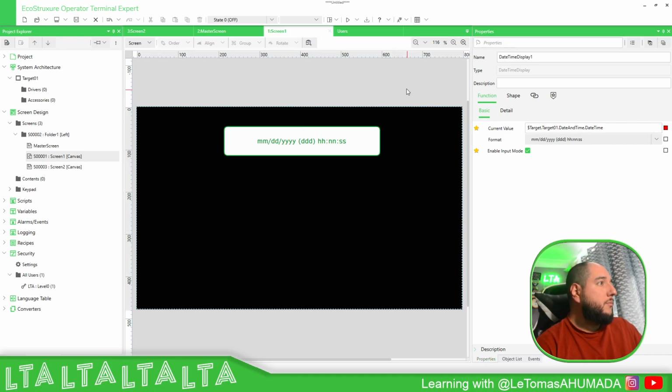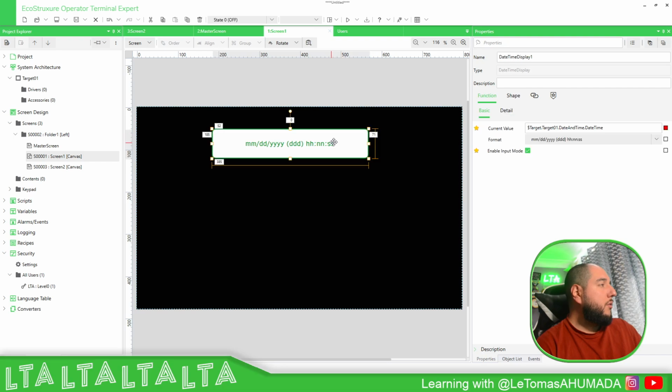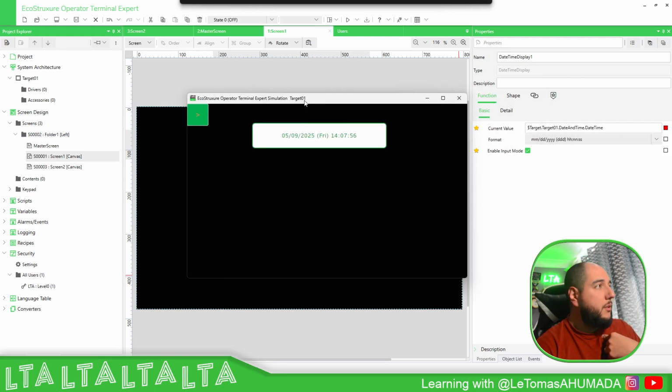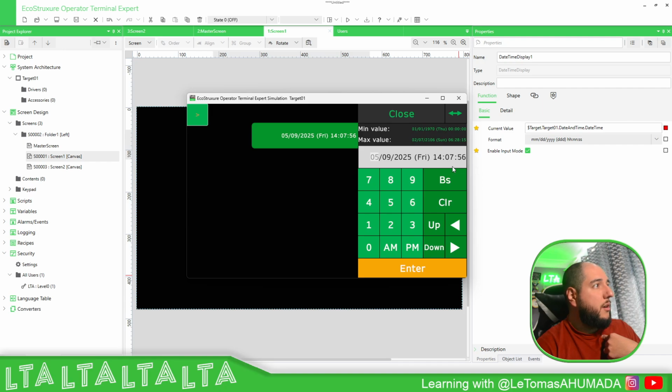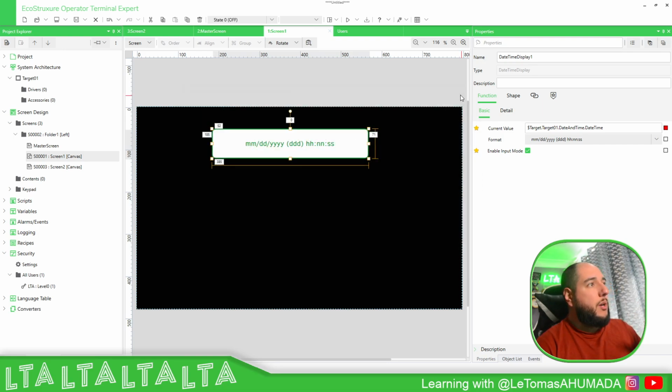Here you can also change the format in case you want to. If I now simulate, it should have the date and time from my PC. If I go here, I can probably change it, but I don't want to mess up my PC. So this is one way to do it.